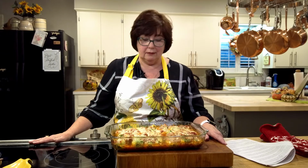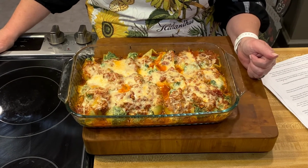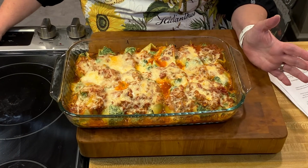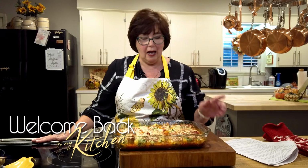Anyway, delicious. Best stuffed shells, spinach, cheese, marinara, little pasta. What could be wrong with that? Just a little salad and bread on the side, and you've got a delicious meatless meal for any day of the week.